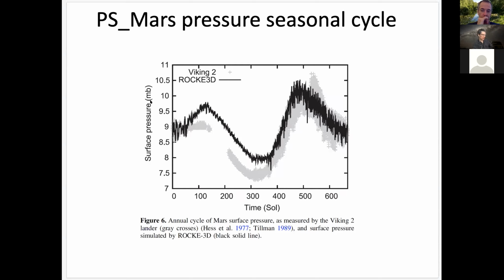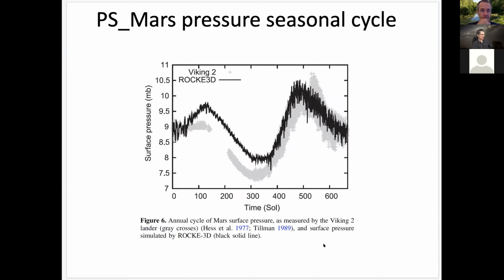It's pressure at the Viking landing site, and the pressure changes because your atmosphere condenses either on the northern or southern pole, depending on which time of the year you are in.